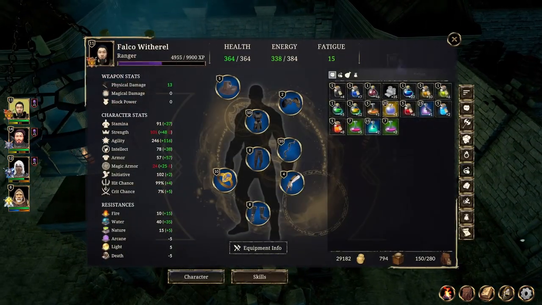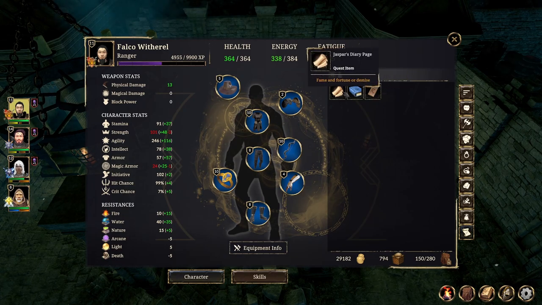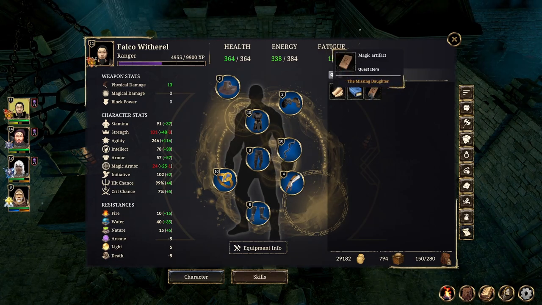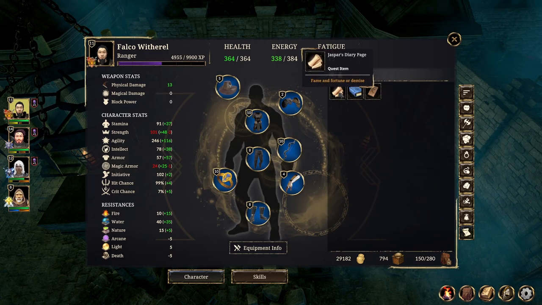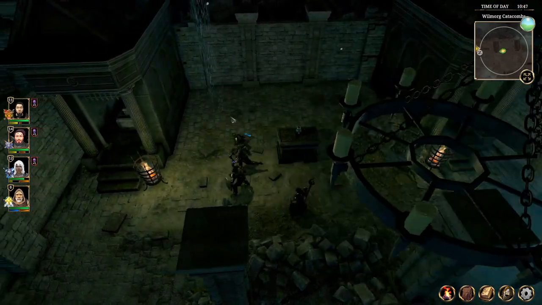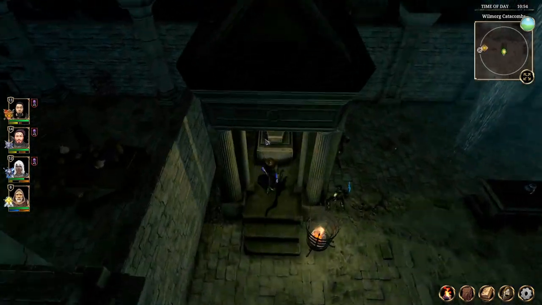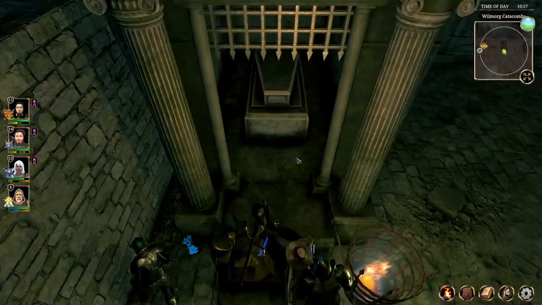Did we pick up something from that? Quest items. The missing daughter. There's nothing in here. I felt like there was something in there when we saw it.